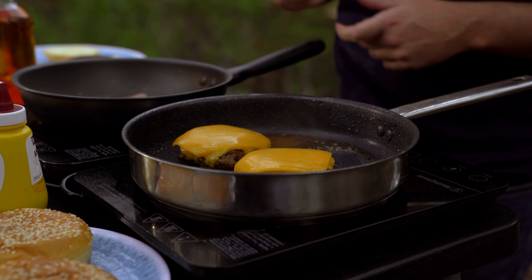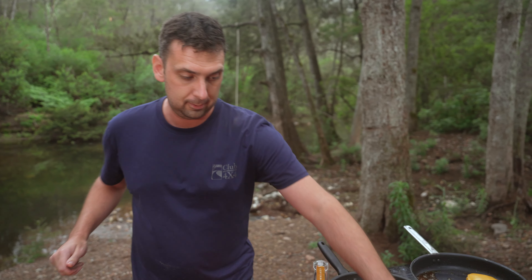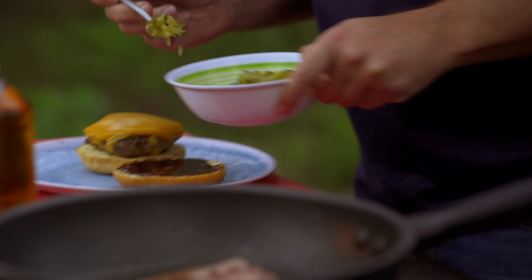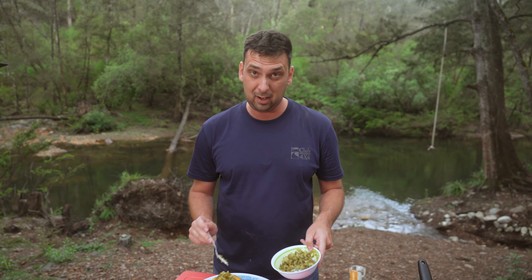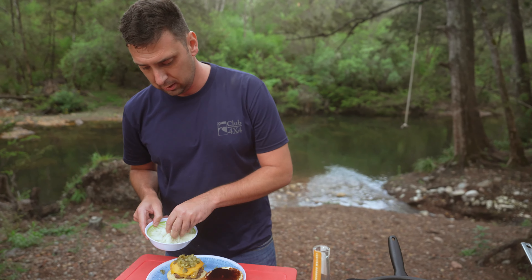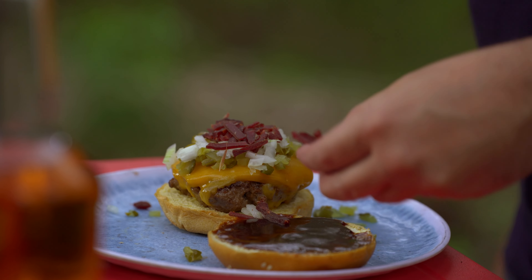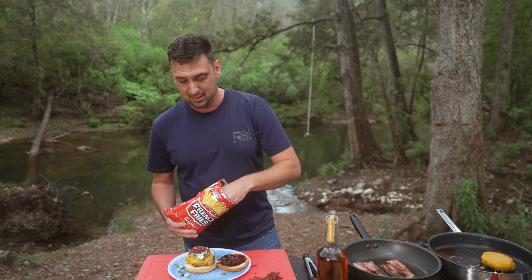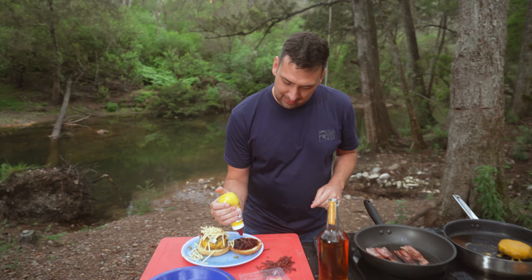Now we're going to start making our burgers. Get your beef patty and throw it on your nice little brioche bun. Then get our jalapeno and pickle mix — a good little scoop on that. It's up to you how much ratio you want; personally I like a bit of a kick so I go heavier on the jalapenos. Start building that up — you might make a bit of a mess but all good burgers start with a mess. Then a bit of onions, just a little sprinkle. And then this is our diced up beef jerky. Smush things down a little bit and throw some on the bun itself — I like a little bit of crunch. Get the old french fries on. Every good burger, in my opinion, needs a little bit of mustard.